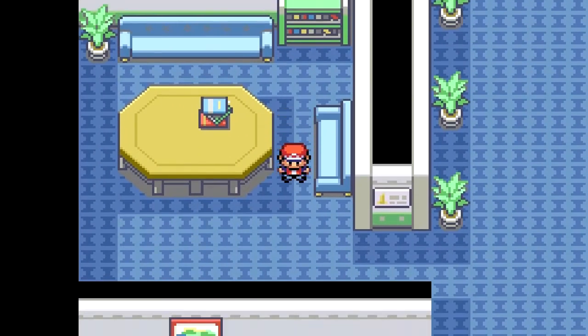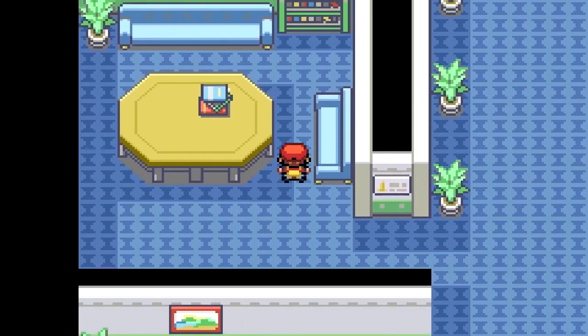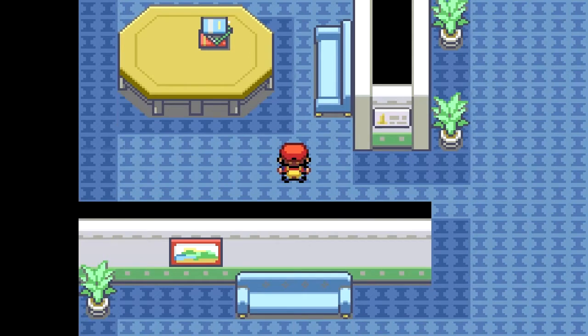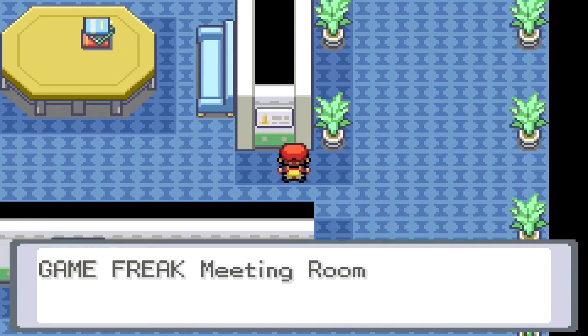But come over here, it's an empty room. A couple nice couches. Some very nice couches, actually. Wow, I'm impressed. I'm very impressed. There's another one down here, too. This is actually the Game Freak meeting room, believe it or not.